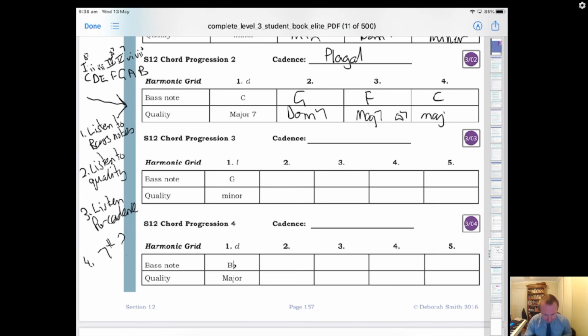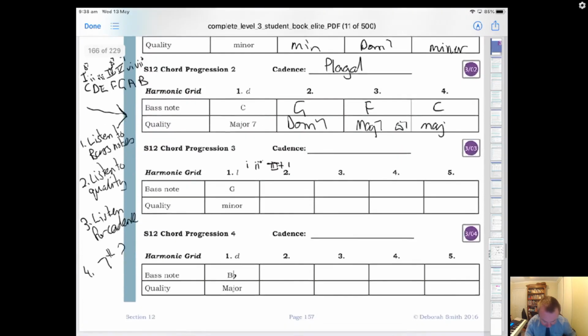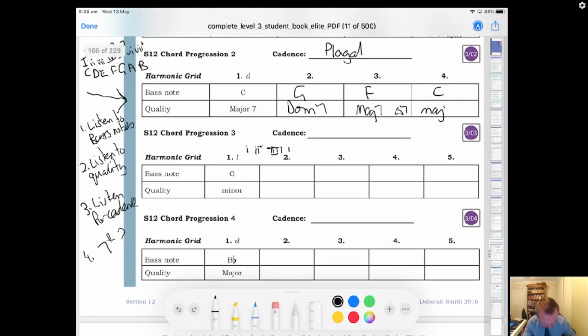So this first question is G minor. So remind me, what are the Roman numerals for G minor? Lowercase 1. 2 is diminished. 3 is augmented. Sorry, I tell you rubbish. I hope I didn't make that mistake earlier. No, I did do it correctly before. Sorry. I'll blame it on being in the morning and I'm not quite awake yet, but it's actually just a rubbish excuse. I just made a mistake. And then 5 is major, 6 is major, 7 is diminished.